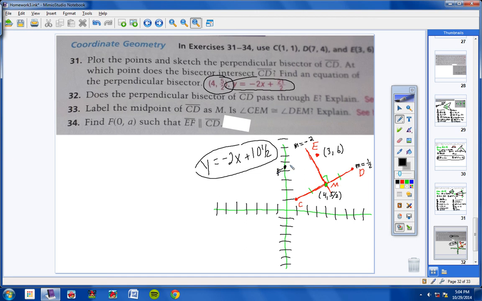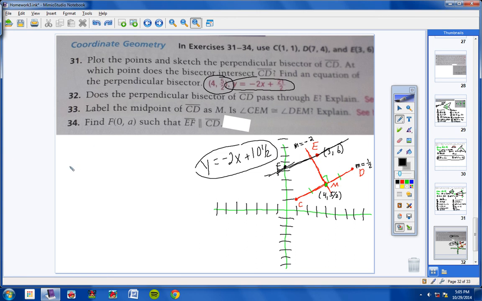If we want, look, if we want, how did you know that, Mr. Earhart? Because look, if we want EF, and here's EF right here, to be parallel to CD, then I know F has to be somewhere here. Now, how did I know that F lies on the y-axis? Because of this 0 right here. I know that F has to be at 0 on the x-axis and then up a certain amount. So here's what I'm going to do. Think about this, guys. It's not that hard.